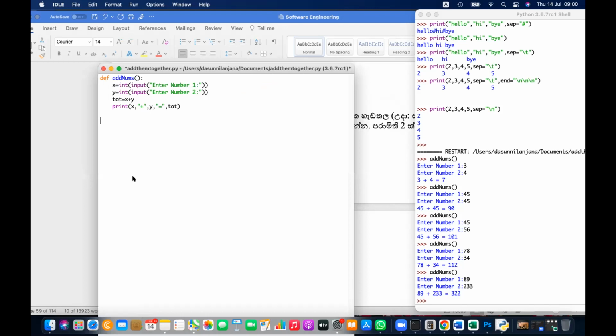Right. Let's say I want to calculate area. Right. I'm going to define a function, area. First of all, I would like to ask a question.